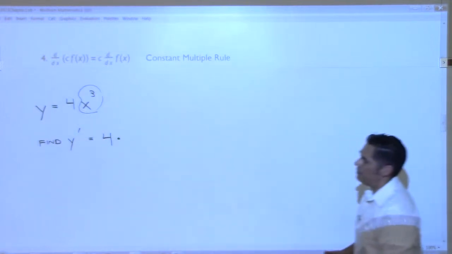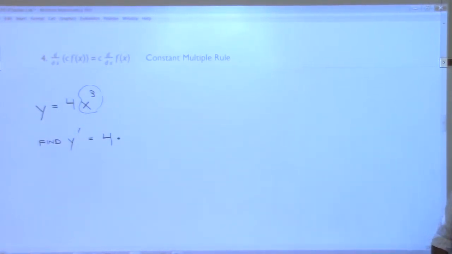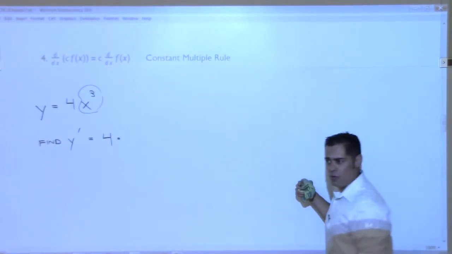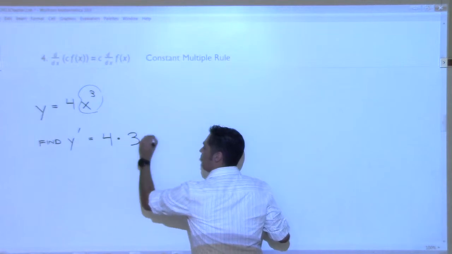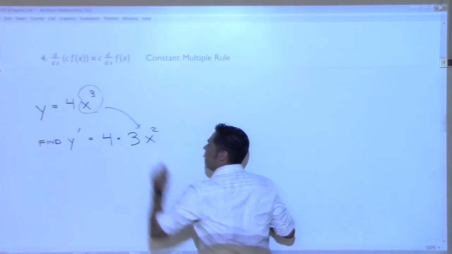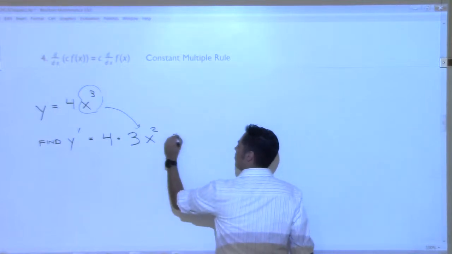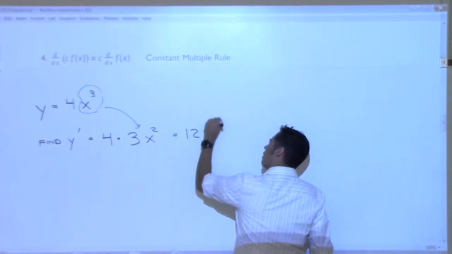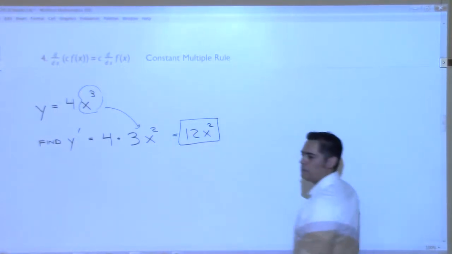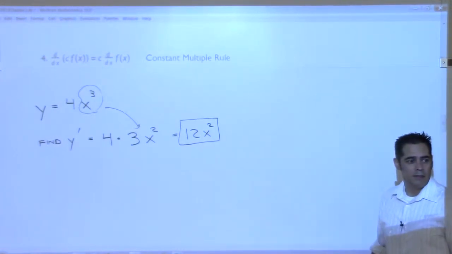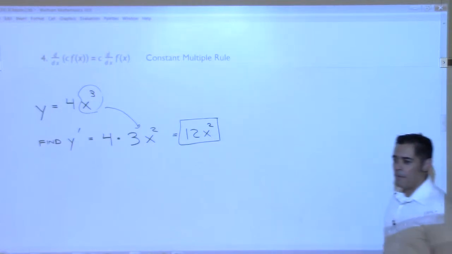And what's the derivative of x cubed? 3x squared, right? 3 comes down, subtract 1 from 3, you get 2. So am I pushing too far for everyone to see that now without doing any writing on the board? You all right with that? So what's my final answer then? 12x squared. Done. Questions on that? Yes.